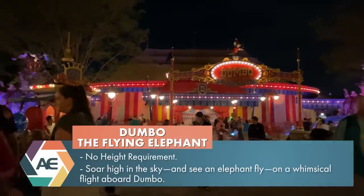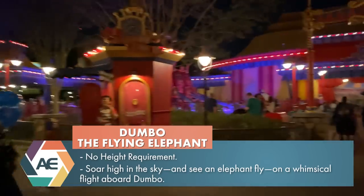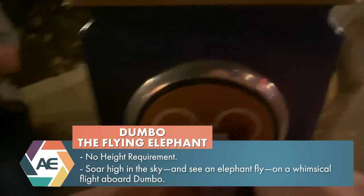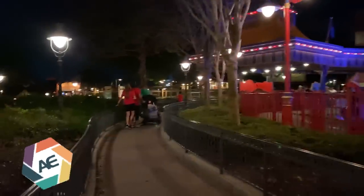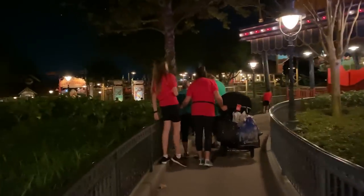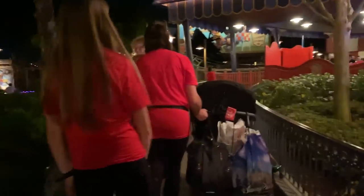Dumbo is another classic Disney attraction. It's one of those, like Magic Carpets with Aladdin, it picks you up, it spins you around, and that's it. But it's super fun. It's, again, a classic Disney attraction. I think it's a must-do just because it's Magic Kingdom. However, in normal circumstances, if you have little kids and you're here at Magic Kingdom, there's actually a playground inside where they can run around, run off some steam while you wait in the standby line. I'm obviously not a parent yet, but I feel like that's a good idea, to let your kids run off some steam while you sit in the AC.